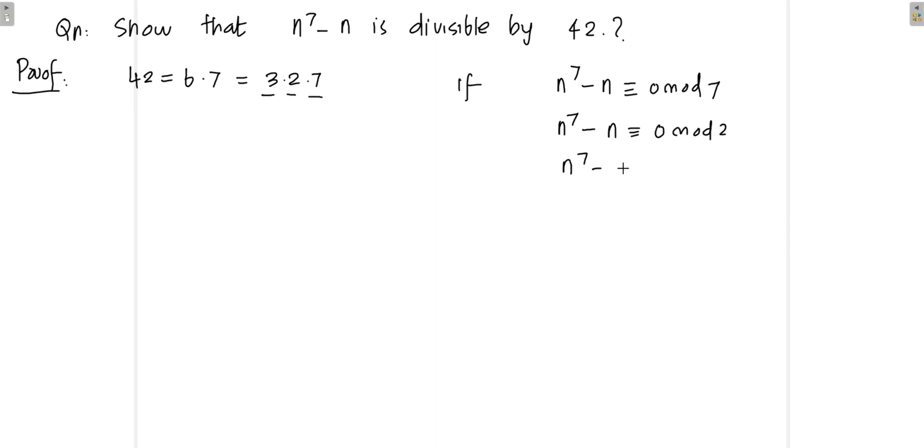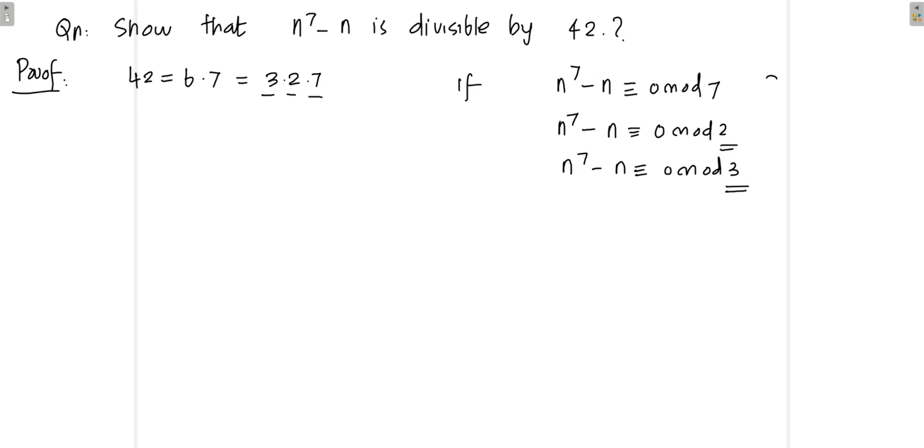അതായത് this is a multiple of 7 and n raised to 7 minus n is congruent to 0 mod 2 and n raised to 7 minus n is congruent to 0 mod 3. ഇത് മൂന്നും കിട്ടിയെന്ന് വെച്ചോളൂ. So this is a multiple of 7, this is a multiple of 2, this is a multiple of 3. അപ്പോൾ ഇത് 7ന്റെയും 2ന്റെയും 3യുടെയും മൾട്ടിപ്പിൾ ആണ്. അപ്പോൾ 7ന്റെ ഫാക്ടേഴ്സ് ഉണ്ട്, 2ന്റെ ഫാക്ടേഴ്സ് ഉണ്ട്, 3യുടെ ഫാക്ടേഴ്സ് ഉണ്ട്. അങ്ങനെയാണെങ്കിൽ അതിന്റെ പ്രോഡക്റ്റിന്റെ ഫാക്ടേഴ്സും കാണും. ഓക്കെ. അപ്പോൾ അതിന്റെ പ്രോഡക്റ്റ് എന്ന് വെച്ചാൽ 42 ആണ്. സോ വിച്ച് മീൻസ് 42 divides this number.